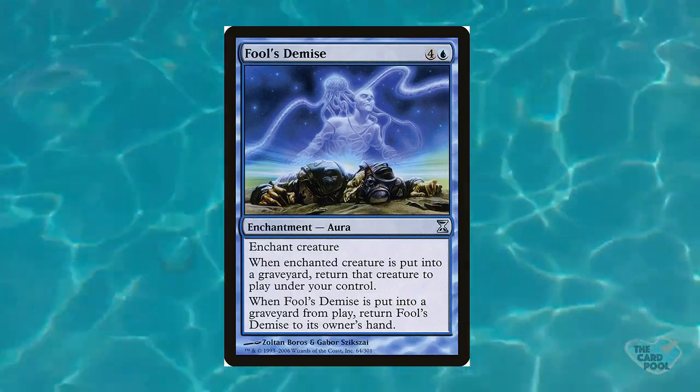This right here is a great kind of recurability that we don't really see in blue. We see this kind of reanimating effect in black and in white, but not in blue. And the way this works is, if this aura goes to the grave, it comes back to your hand. If the creature goes to the grave, it comes back to the field. This pretty much doesn't leave the game until it's exiled. And for that kind of value, recurability in Commander is rare. This is something that does recur.